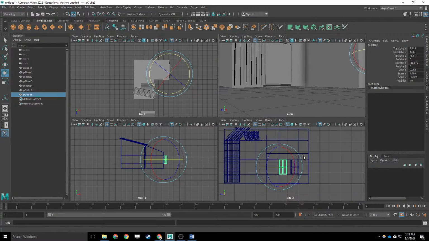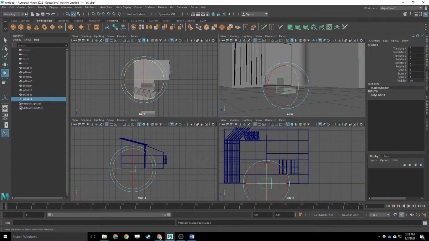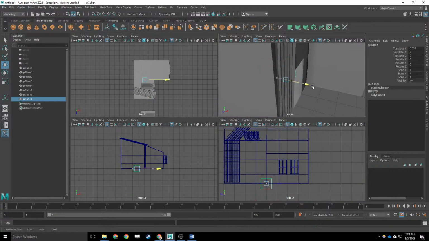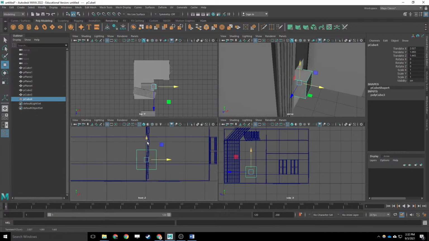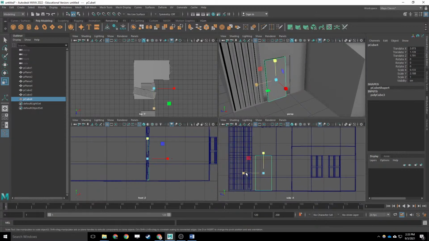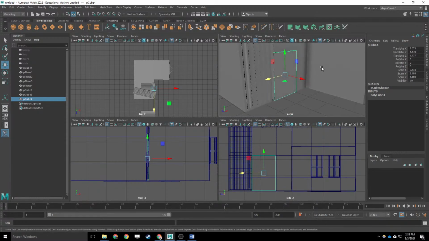So we're going to do the doors pretty much the same way we just did the window. I'm going to create a cube, either by clicking here or going polygon primitives, create a cube. And then we're going to move it across, move it up, using this as a bit of a guide here, moving it across, moving it up, down and up. So we're just getting that into position there, scaling it out, and just so it sits there nicely.